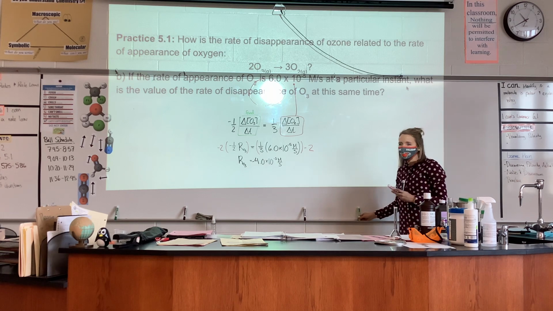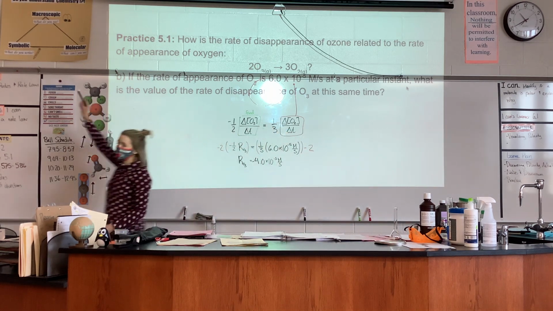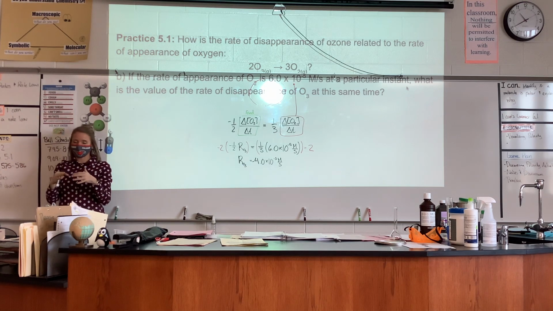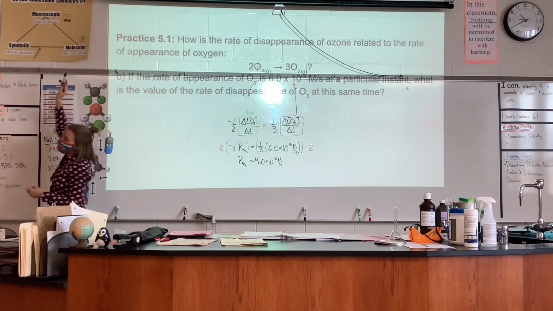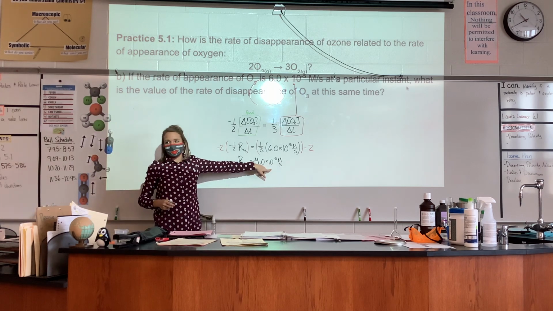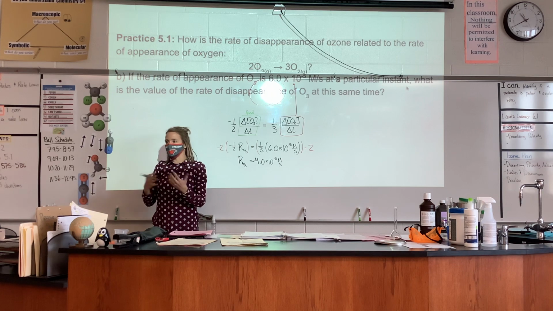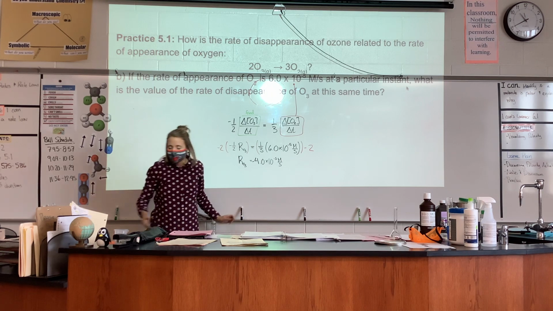Okay, let's step away from the math side for a second. So that's some of the symbolic side of what a rate is, in molarity per second. Once again, think of it like the speed limit for a reaction, okay? What we're going to look at now is what are some things we can do that can affect this rate. What are some factors that can control how quickly or how slowly a reaction proceeds?